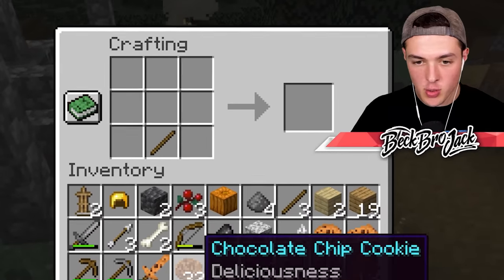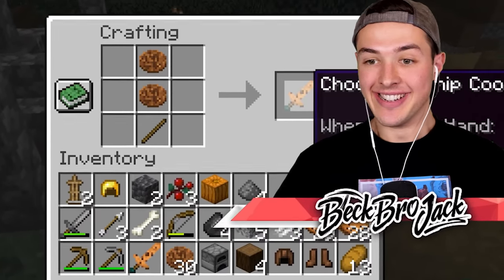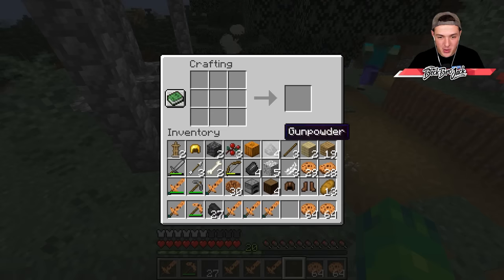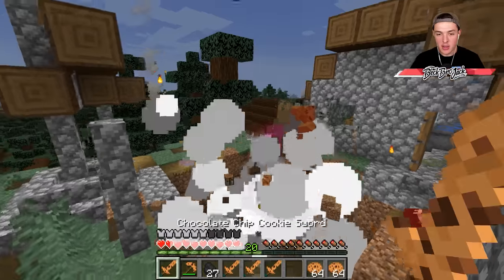Let's see if I can turn this into a sword. So we have 32, right? I can. Chocolate chip cookie sword. The cookie pickaxe can already mine everything that I needed to at extremely fast rates. So we probably don't need to.